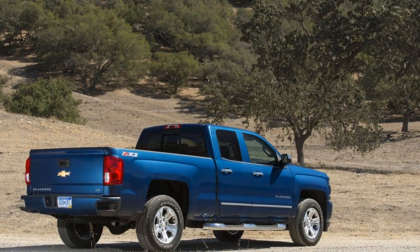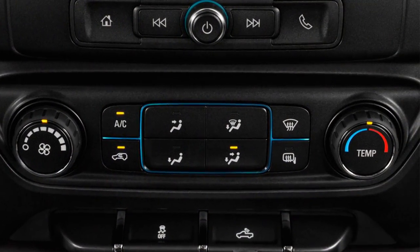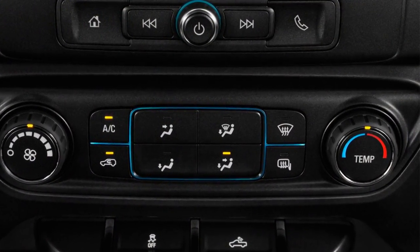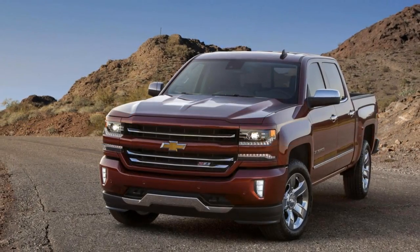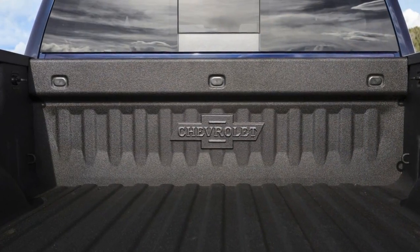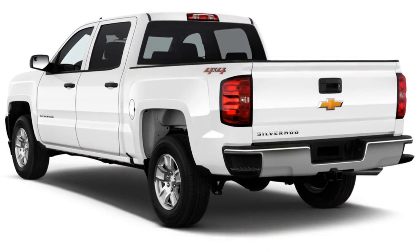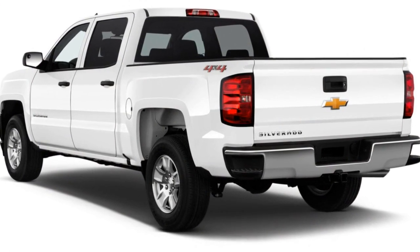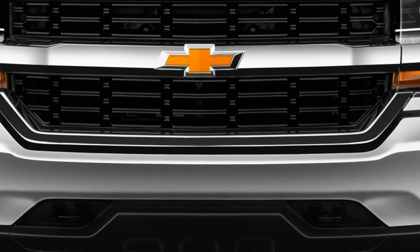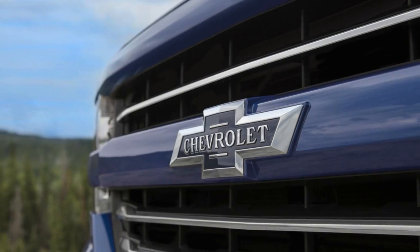The IIHS found mixed results that vary by body style. Extended cab models rate the best in IIHS testing, good for all but the small overlap front test, where the truck earns acceptable. The crew cab earned a less impressive moderate in the small overlap test. Although the Silverado comes standard with HID headlights and offers LEDs as an option, only models with automatic high-beam score acceptable. The other setups range from poor to moderate — a reminder that high-tech doesn't always mean better.